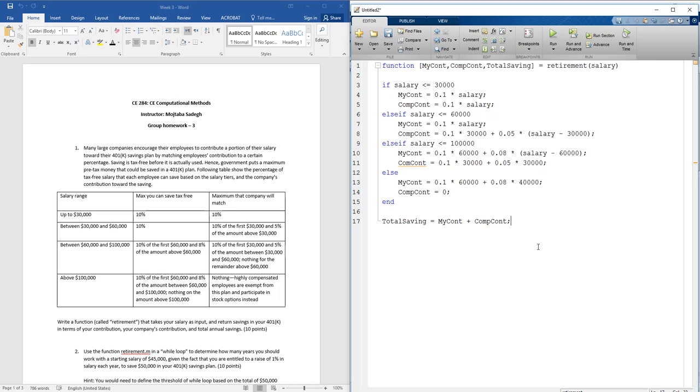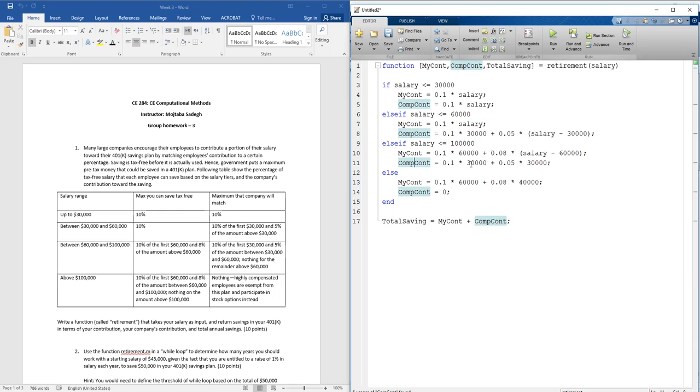See, I want to draw your attention to this. Again, see this wiggly thing? Because what I have is my contribution, company's contribution, total saving. See what happens here? Instead of company's contribution, COMP, I have COM. So that's giving me the error already here. So I need a P here. Perfect.